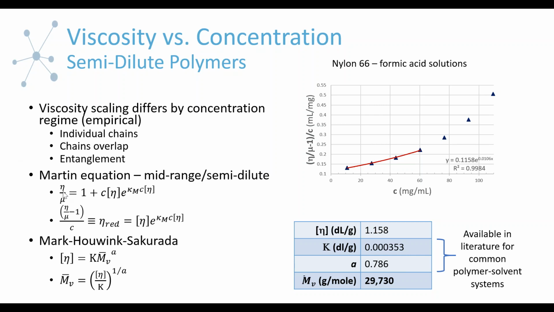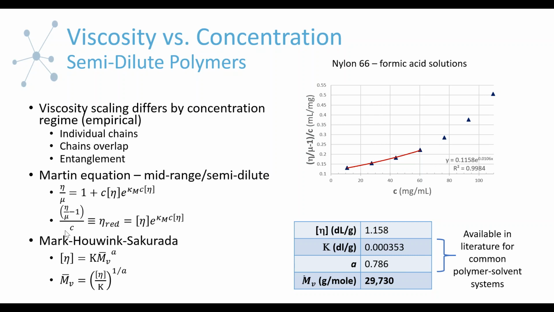And so that's this equation given here, which has an exponential form. This is just the viscosity of the polymer solution divided by the viscosity of the solvent, in this case the formic acid. C is just polymer concentration. And then this here, as it's probably familiar to many people, is the intrinsic viscosity parameter, and K sub m is just another parameter for the fit in the exponential term.